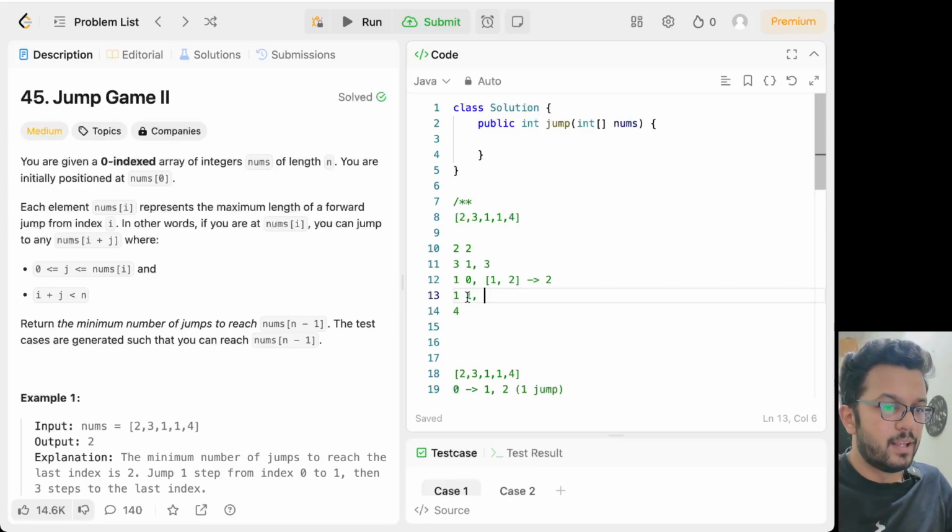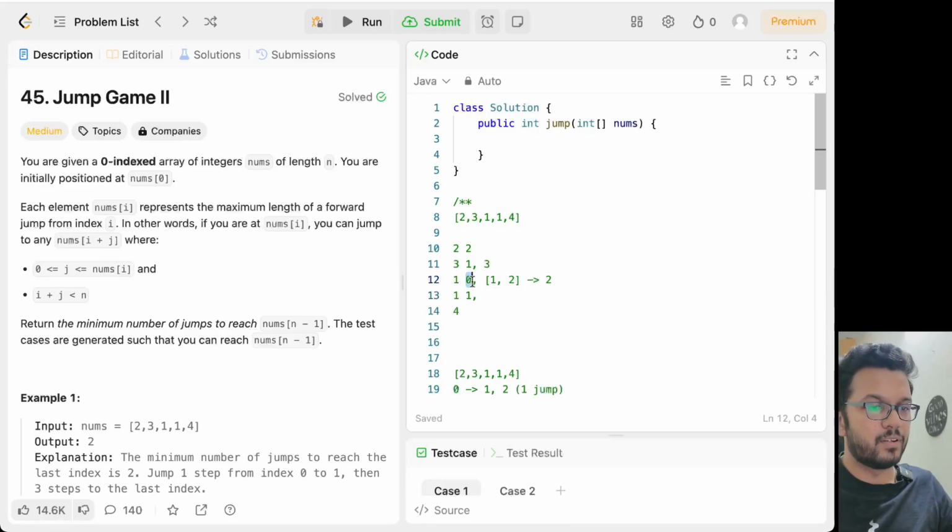And now since your power had become 0 on the previous step, you would again be looking for the next jump, the next one that you should be picking up, right? So now your option is 1 that you have here, and your current power is 1, right? And now when you go to the next position, your current power becomes 0, right?